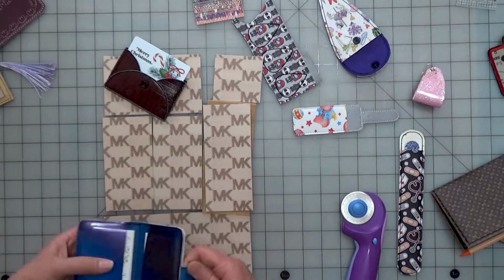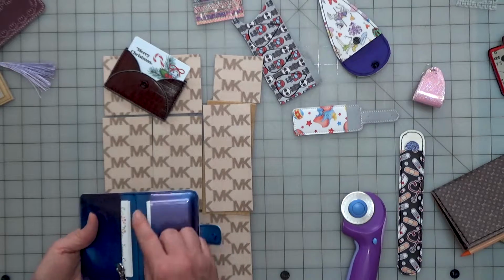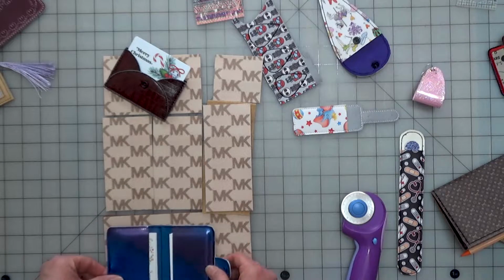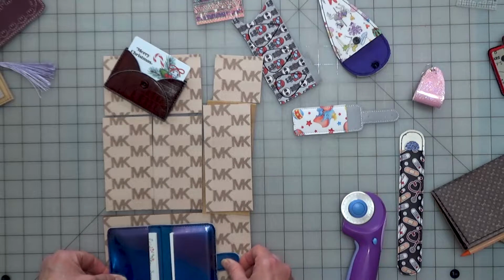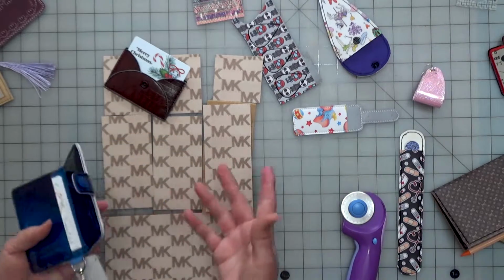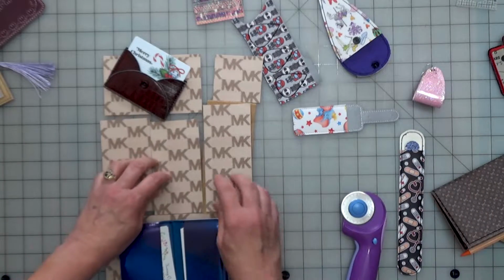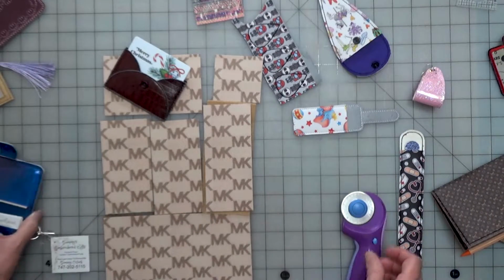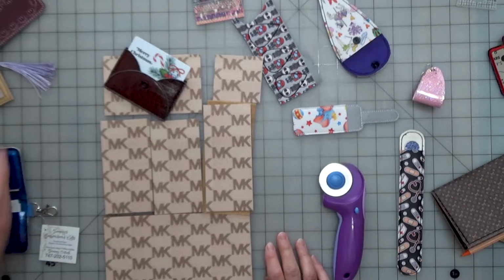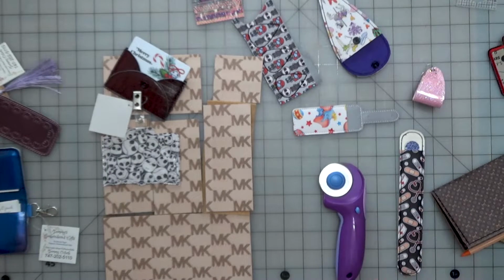So if you don't want to do your pockets the same, you can do it in a plain vinyl like this one here. I just use plain blue, but I use the same color for the pockets. So you can do the same thing. You'll have the wallet at the bottom for the main piece, your pockets up top. So there's all kinds of options. Once that's done, same thing, you'll have those pieces left over. So many options of what you can do and how to fit things in there. So little tip on how to get the best or the most out of one piece of vinyl.